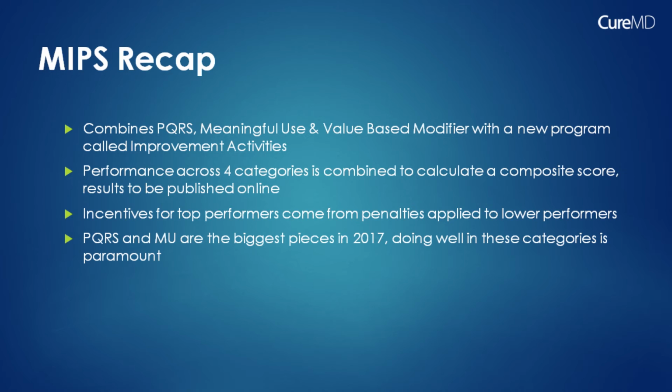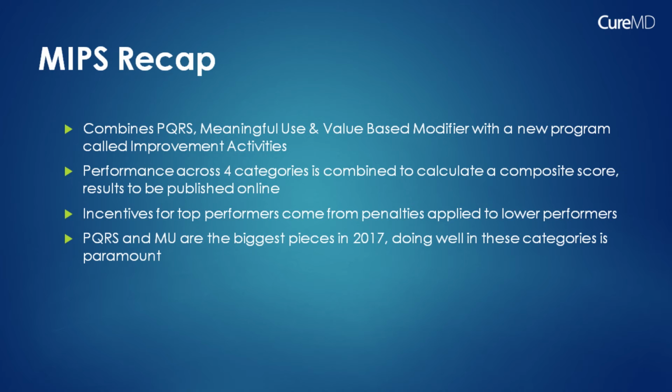Then across all of these 4 categories, it scores physicians to come up with a composite score based on weightage that we just talked about, and the results get published online. The incentives for the top performers come from penalties applied to the lower performers, and there are additional bonuses available to the best performing practices.